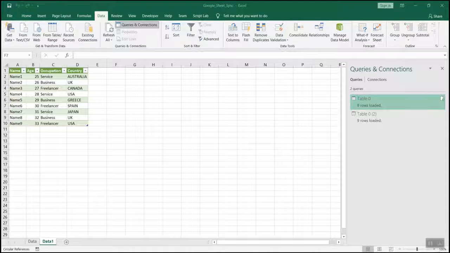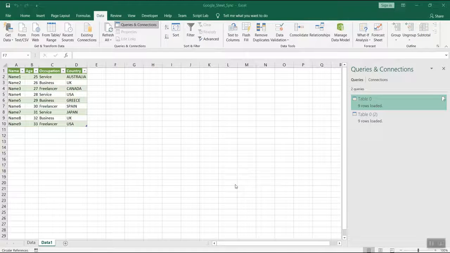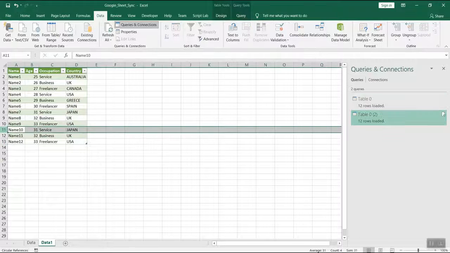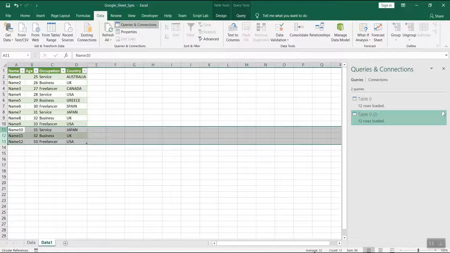So we'll just wait until 5 minutes have passed, and now I come to this Excel sheet. In the data tab, I click on refresh all. Now let's see what happens. You could see it has automatically pulled in the 3 new rows, which means just by clicking on this refresh button, you could have your Google Sheet synchronized with your Excel sheet, which is residing in your local system. This is that simple, no coding required.